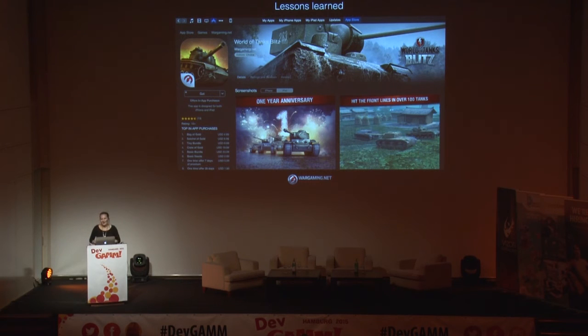So do A/B testing. There are lots of companies that do this nowadays. Even though you think it might be worthless, it is worth it, because for me, this is the worst icon ever. As a designer, I hate it. But this is how people perceive our game. They think that this is a very appropriate icon for a tank game. That's why we chose it. We're not making it for us, we're making it for our players.